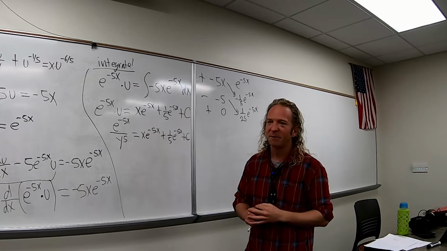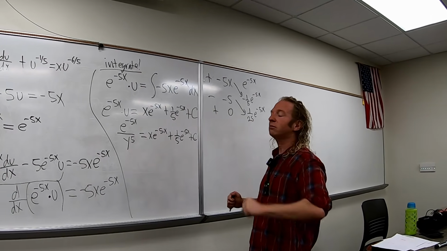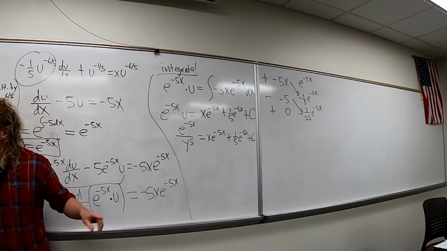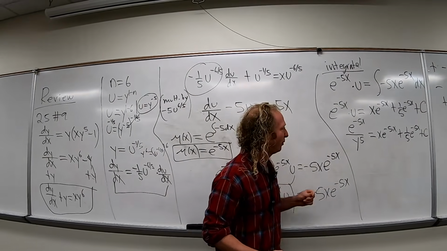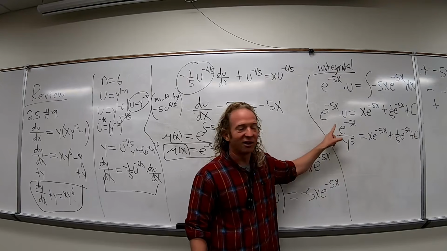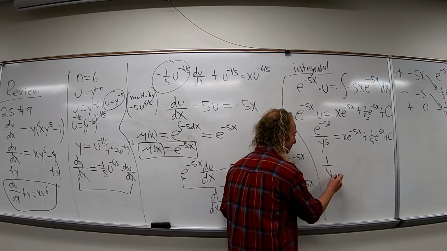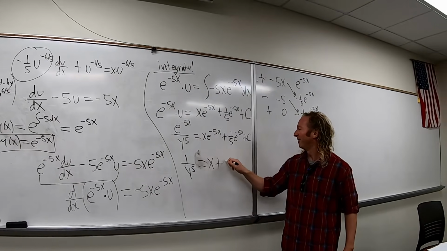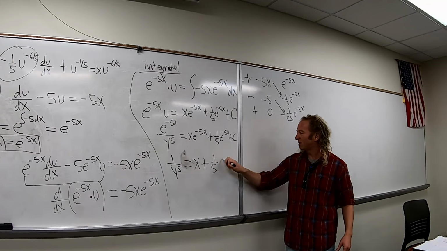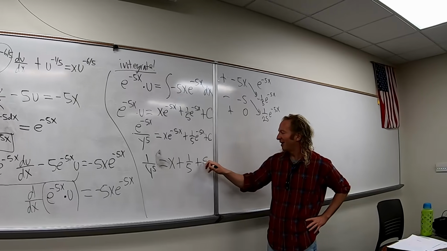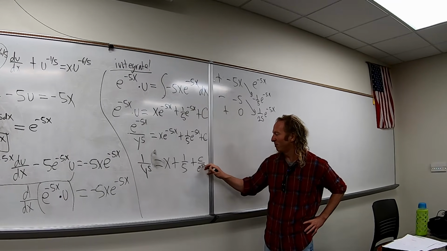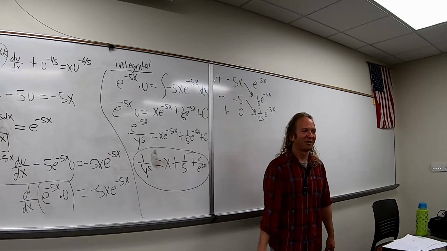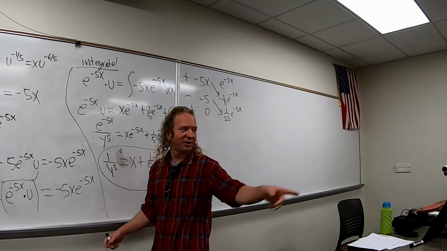Just to make it easier to write, should you divide by like e to the 5x? Very good, Colin. Colin is right. To make this look more beautiful, we can divide by e to the negative 5x. So it's gone. Oh, fail. And then plus. That would have been points in the final. That would have been a big deal. Oh, I don't mess up in December. And then you can bring it up and make it positive, but I'll just leave it there. You wouldn't give us any points off if we left it? No, I wouldn't.